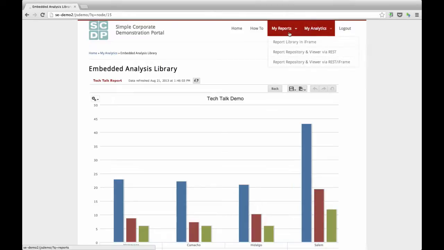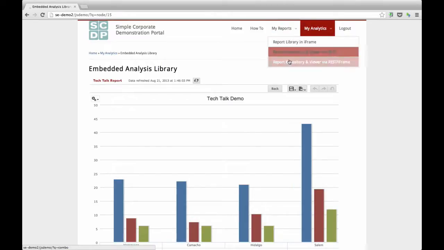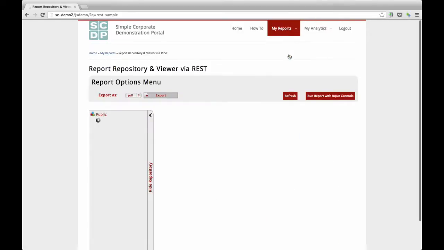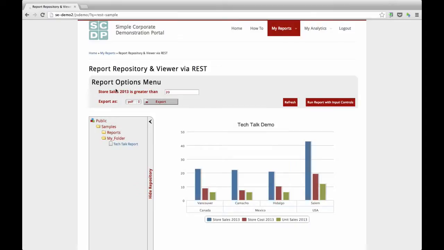And now what's interesting is it's available via the 3 access methods in reporting as well. So if I want to open it up with our REST API, click Samples, go into my folder, and we'll see the Tech Talk report has appeared. And I can go ahead and render it, and there's one option that allows me to choose only sales that are greater than a particular number.